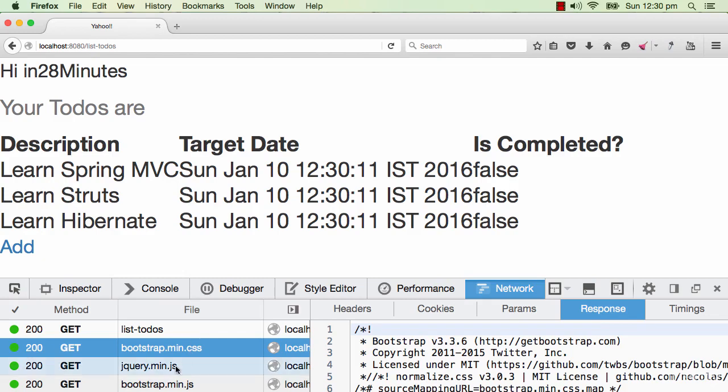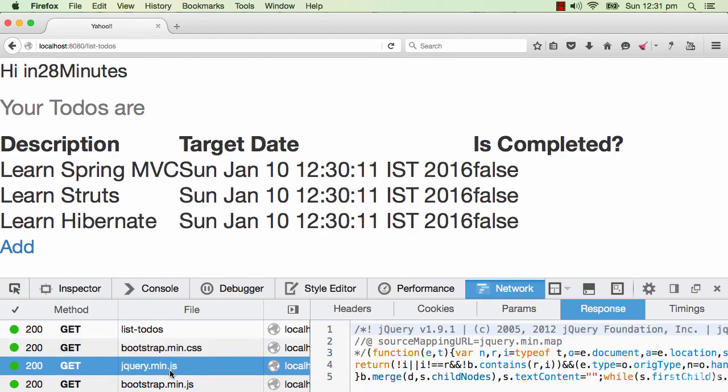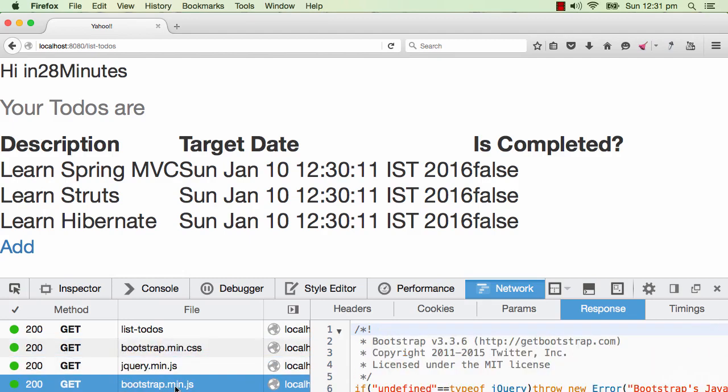So what we would do is minify it, and we are using the minified version of that CSS. Minified, you can think of it as a zipped file. So I'm using a zipped version of the CSS, the JavaScripts, and the Bootstrap framework as well, so that the application launches much more quickly.